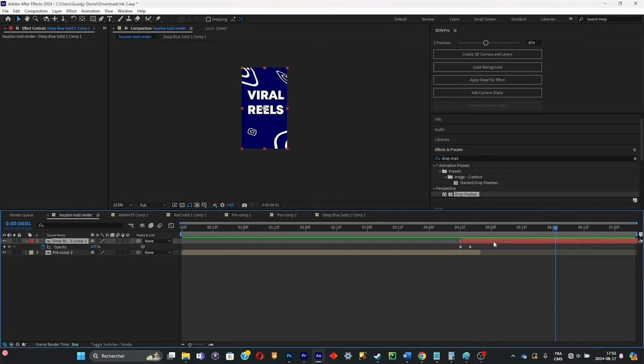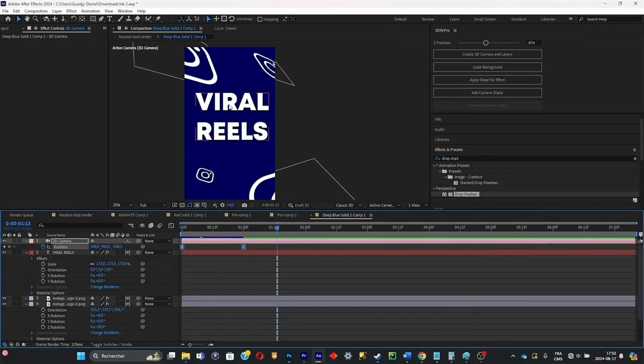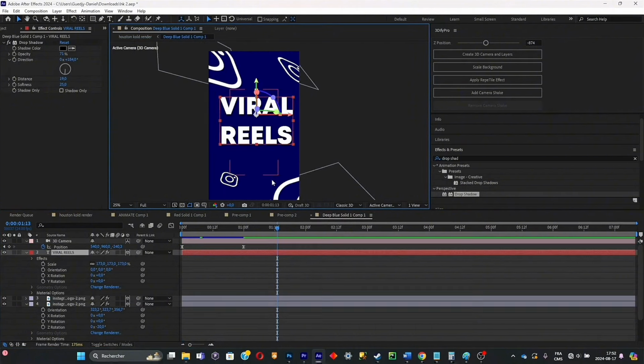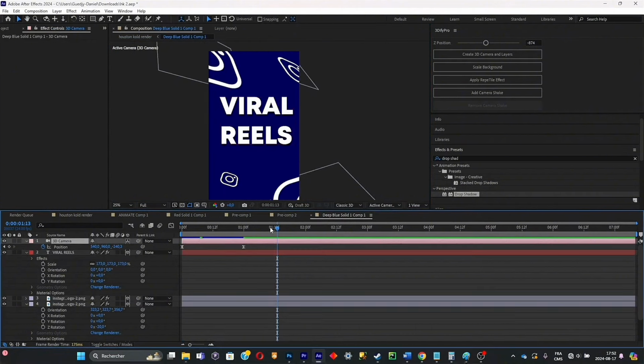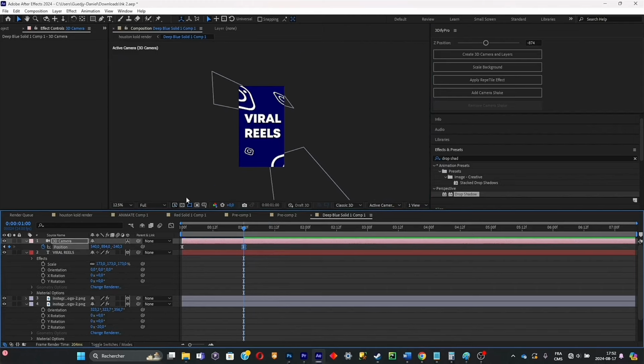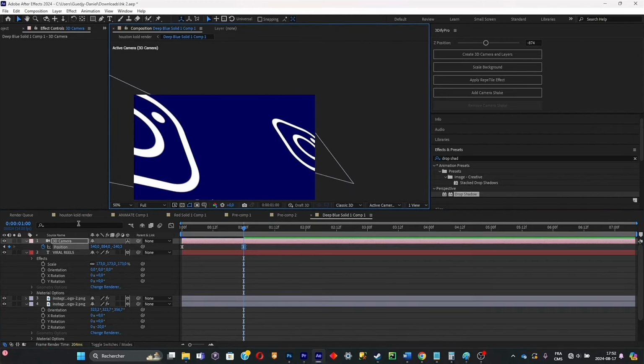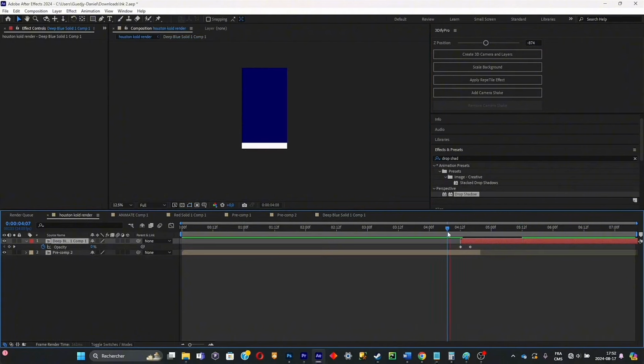I'm just gonna adjust something in the second scene. I'm simply gonna make sure that the text is centered, so I'm just gonna put the camera up a bit. I'm gonna go to the second keyframe and pull it up, and I think it looks way better now. So I'll go back to the main composition and see how the transition is looking, and I think it looks pretty good and seamless.